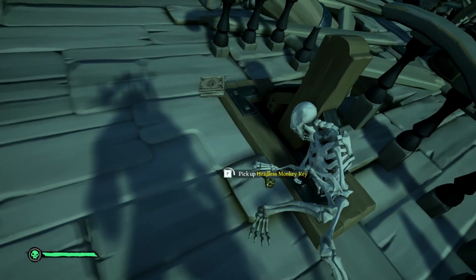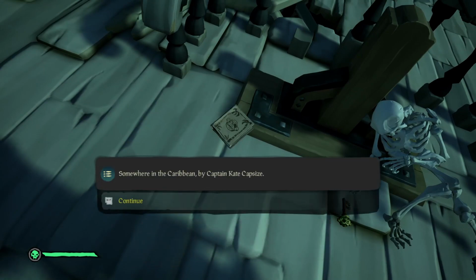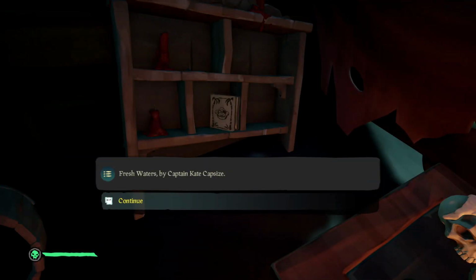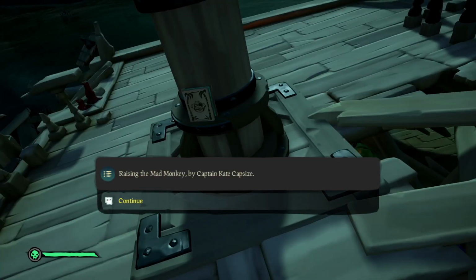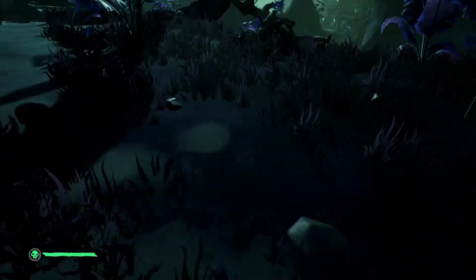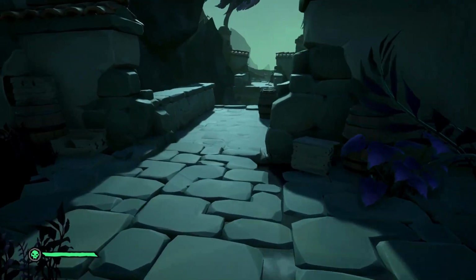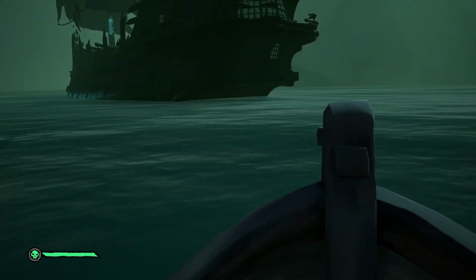The key opens up the captain's cabin below, and this book is the first one you're going to find. The captain's cabin has 2 of them, one on the table, one on the bookshelf. The other 2 are going to be by each mast on, I think, opposing sides. After that, you're just going to walk up the hill until you get to the bridge, and that'll activate the actual achievement.